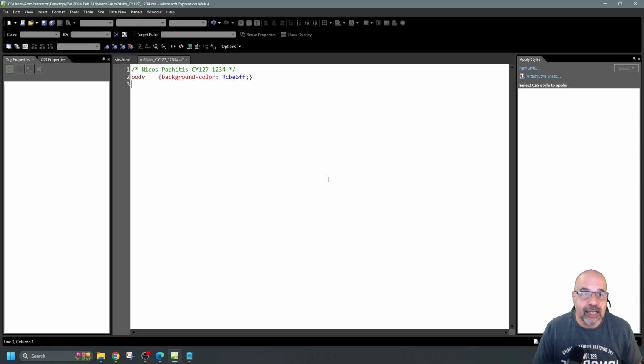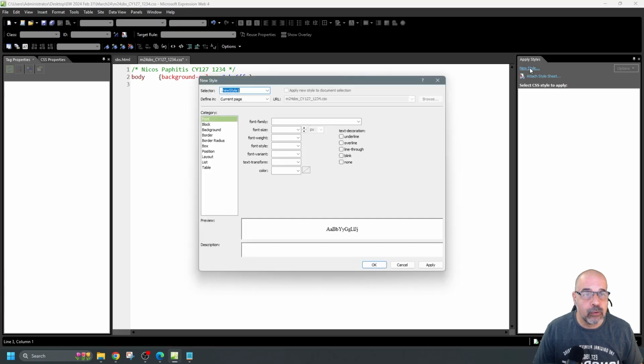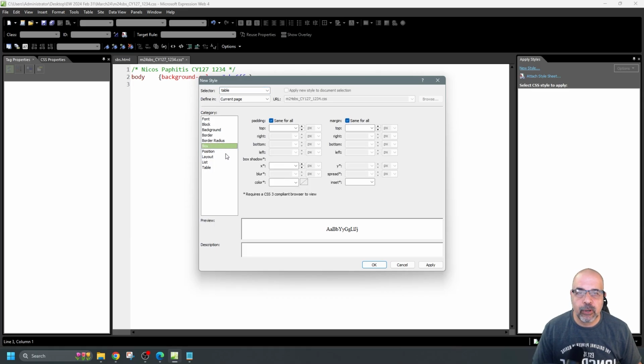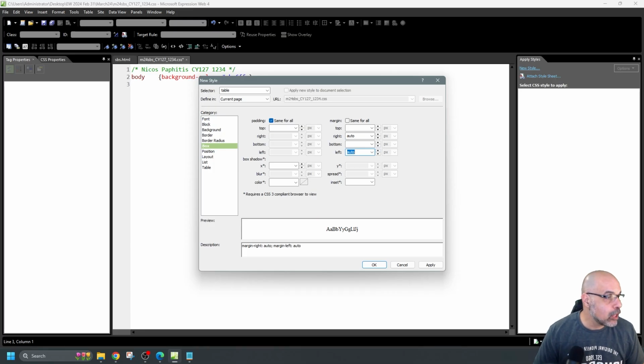So from here, the next step is, here are my styles. Here's my other panel. You see this one here? We're going to go to New Style. And from here, New Style, I want Table. So I'm just going to delete what I've got up here in the selector. I'm going to write the table tag. And then from here, I need to set my, I always get a little bit confused where everything is. So here it is, it's going to be the box. So if I go to box, here is my margin. I don't want the same for all. I want the left and right margin to be automatic and automatic. Okay. And is there anything else that I want on that?